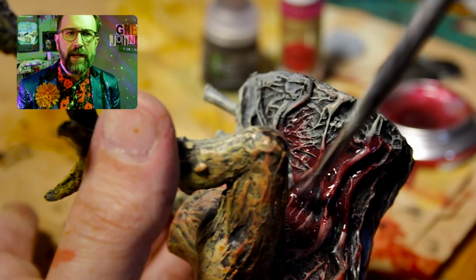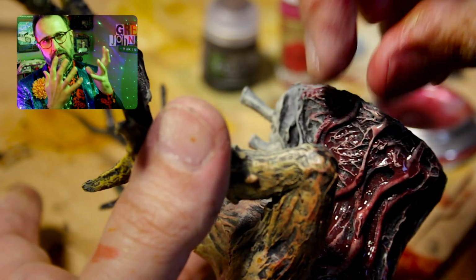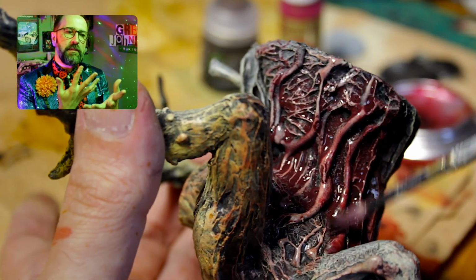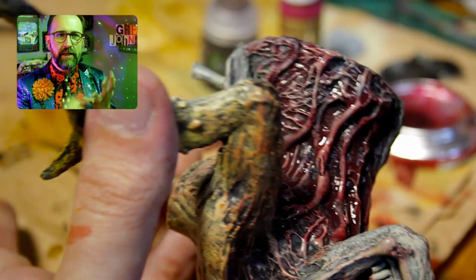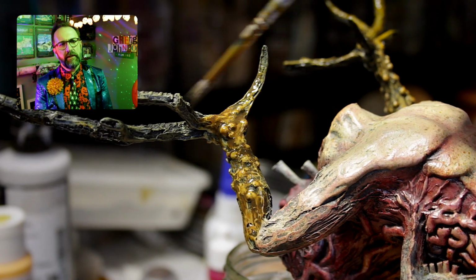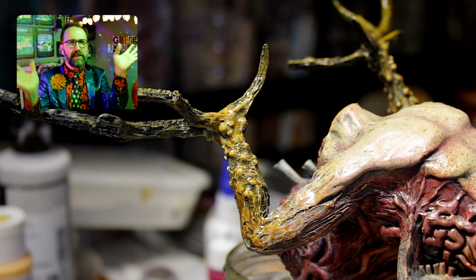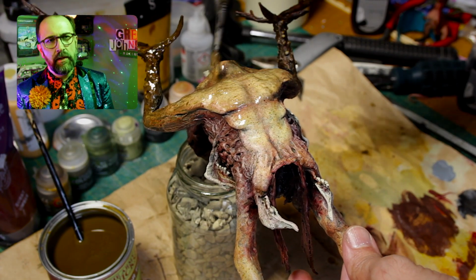And the same browny red wash, burgundy let's say, wash all over the neck. Because at this stage I already know this whole thing is going to have a skin of Army Painter soft tone brown dip wash. So it's all going to be darker and browner, so it can be quite flesh tone and red and quite bright at this stage. That skeleton horde, the antlers go from sort of grey flesh tone up into brown to black at the tips. And then this is that coating of soft tone dip.